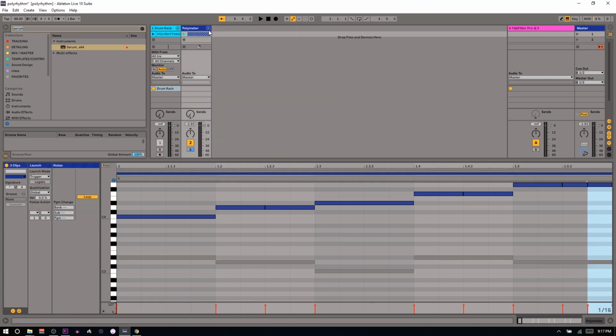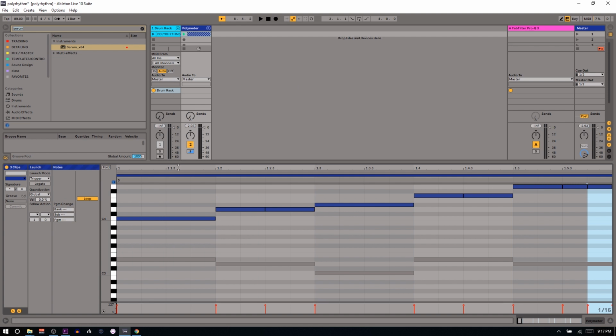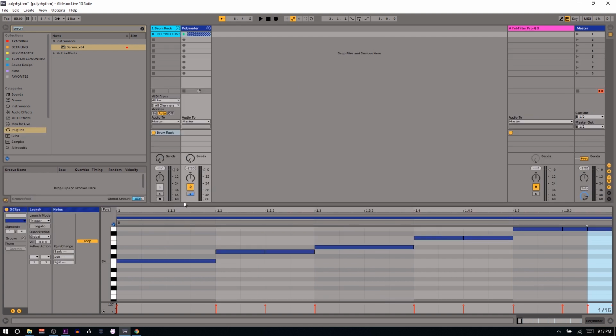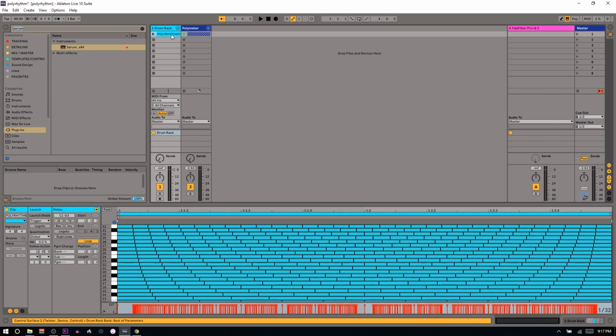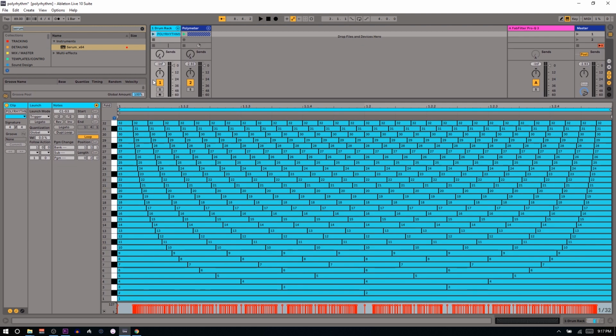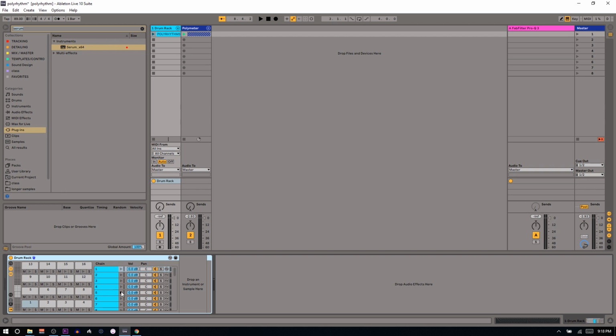Now with polyrhythm, the opposite is true. So I'm going to give you an example of this while I show you around this. It's actually not just this MIDI file, but I threw it on a drum rack, and I did that for 2 reasons. One, if you throw it on a drum rack, this will change from the note names to whatever the drum cell is named. And in this case, I literally went through and named these drum cells 1, 2, 3, 4, 5, 6, and 7 and such for each number of divisions.